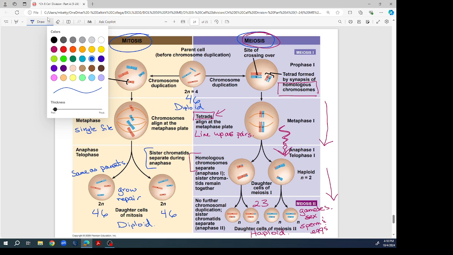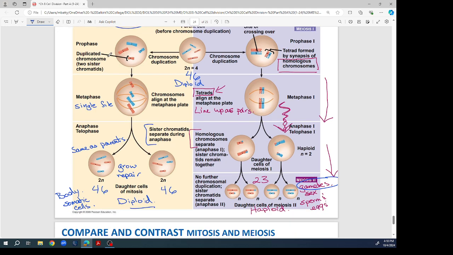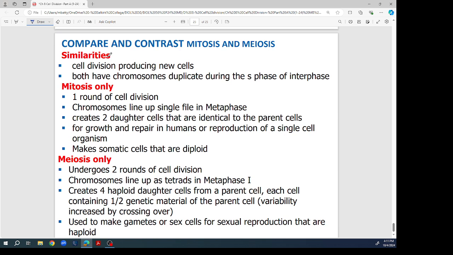The other fancy word, this is gametes over here. These would be somatic cells, if they are regular body cells, like most of our cells are diploid. And we'll carry on with talking about meiosis in the second part of chapter 8. I also put this in as a place that kind of on one slide compares and contrasts mitosis and meiosis. So that might be helpful as you're kind of looking forward to the next part of chapter 8.